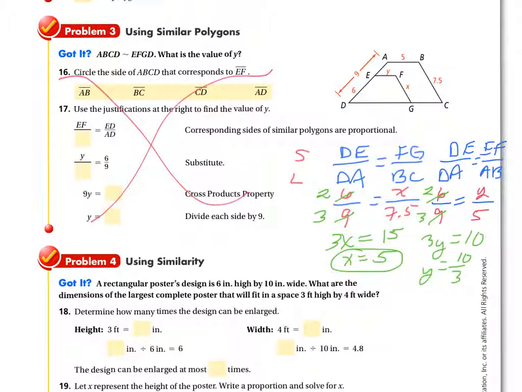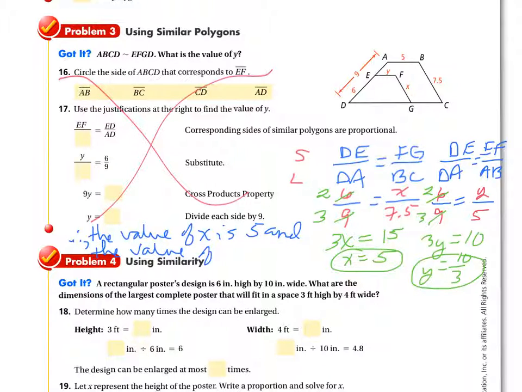So, especially if you have a repeating decimal, don't turn it into a decimal. So here's our other answer. If you're taking that Common Core test, you need to answer the question in a complete statement. So therefore, oh, they only want to know what the value of y was? Well, that's odd. We found the value of both of them. So therefore, the value of x is 5, and the value of y is 10/3.